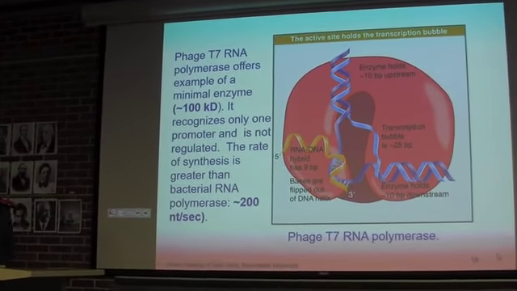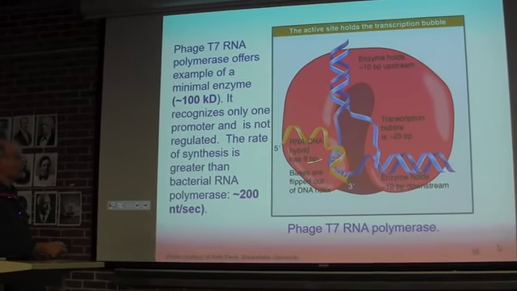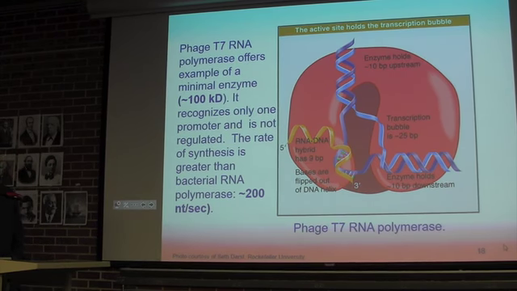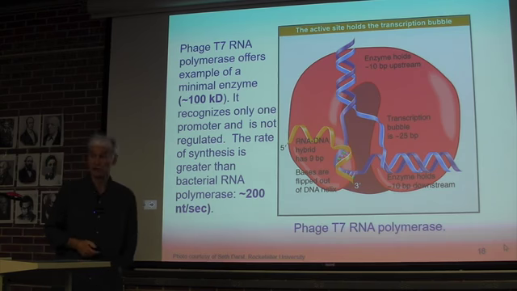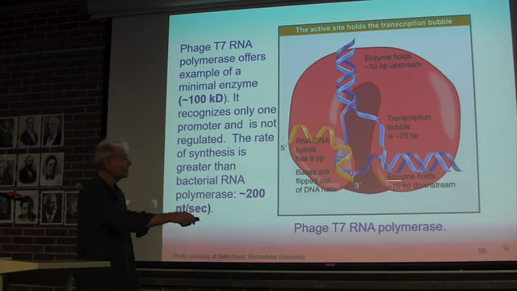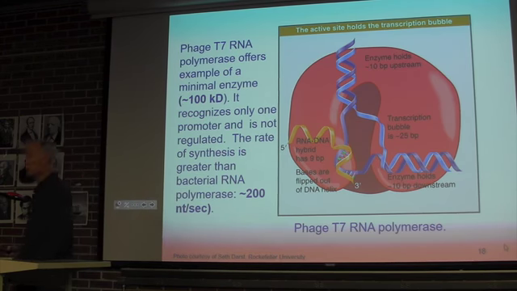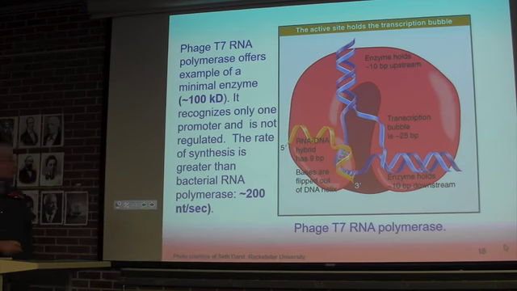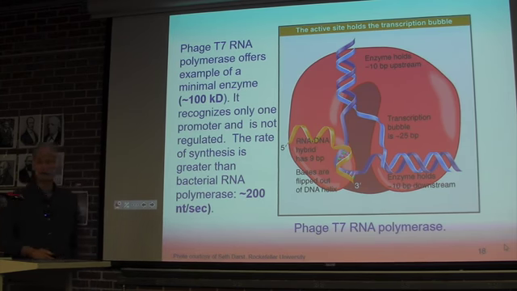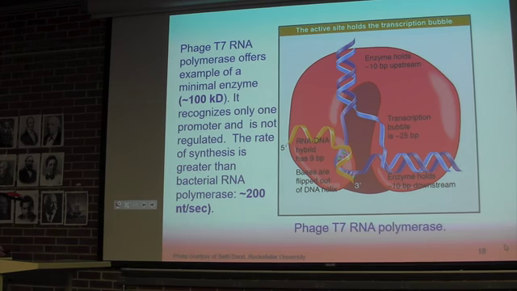And you'll notice it, well, you don't know it yet, but it has the same overall conserved structure that you get when you have 4 or 5 subunits. This big cleft where the DNA goes, and you see the DNA takes almost a 90-degree turn as it hits one surface of this cleft. All of this is very similar to the bacterial model.